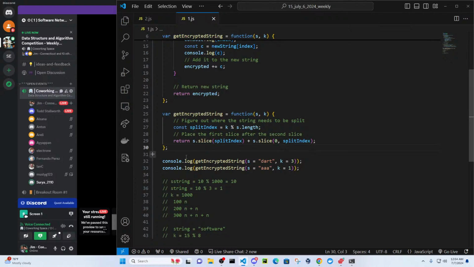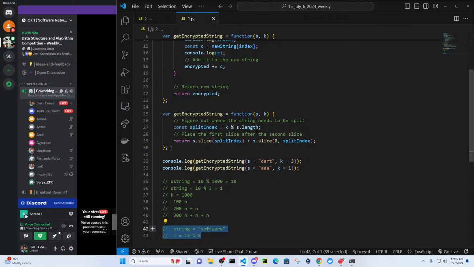Yeah. So basically, we are traversing the string in a cyclic manner. So I thought if it is cyclic, we could just split the string where it exactly needs to split. If we take a few examples, we can observe a pattern. We did it for software, and we tested it, and this value, split index equals k modulo s.length.